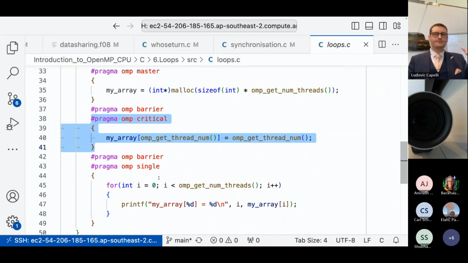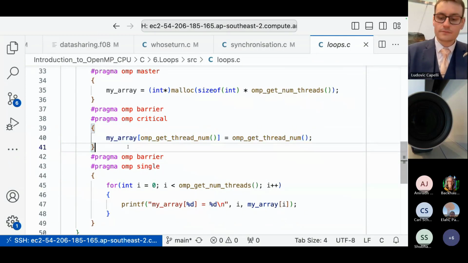So here what we do is every thread updates the element in the array that is at the index corresponding to its own thread ID. So the first thread updates the first element in the array, the second thread updates the second element, and so on. That's equivalent to having a loop of as many iterations as we have threads, where iteration 0 modifies element 0, putting the value 0 in it. Because the first thread's ID is 0, the second thread is 1, the third thread is 2, and so on.